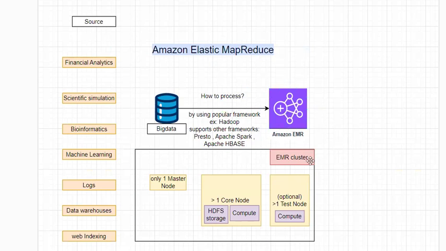So this is how it can overcome the issues that come up when you use on-premise servers to process big data, regarding storage, compute, and provisioning as well. It can automatically provide it. You just need to configure the master nodes, how many master nodes and the instance type, the core nodes instance type and how many core nodes you want, and the HDFS storage, that is how much storage you want. And if you want task nodes, you need to configure those as well.